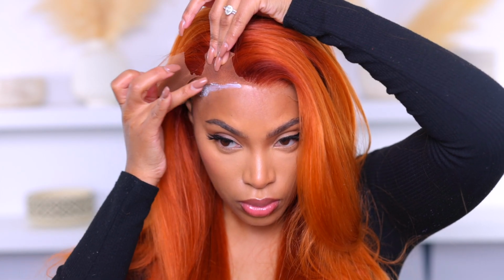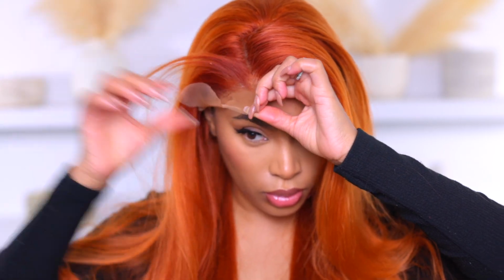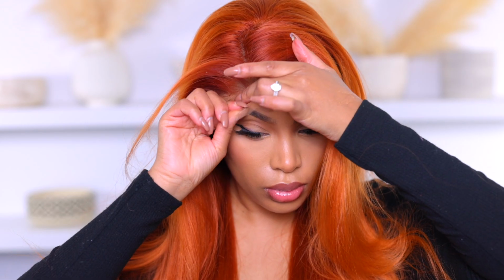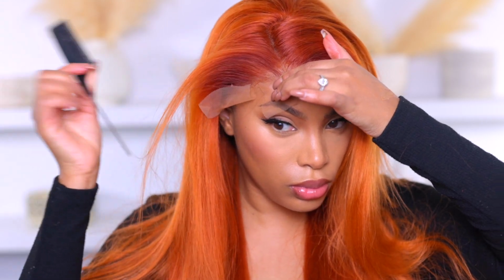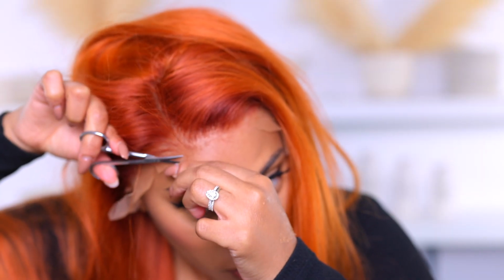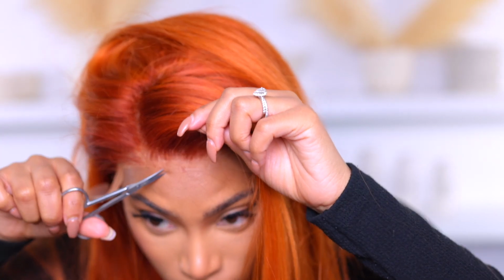The glue part of this video is not super detailed because I do have very detailed videos on how I apply my wigs. So you want to make sure the glue is clear. I actually waited until it was clear before I put it down. You can't put it down when the glue is white or else it's going to look a hot mess. So wait for it to dry clear, and then as you can see, I'm going back in with my scissors and cutting away any excess lace, as close to the hairline as possible.